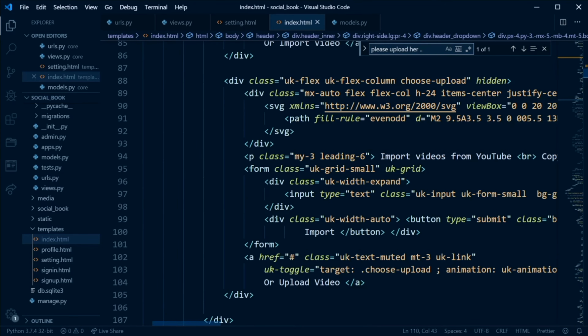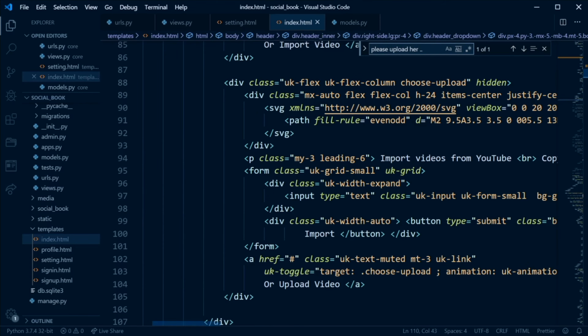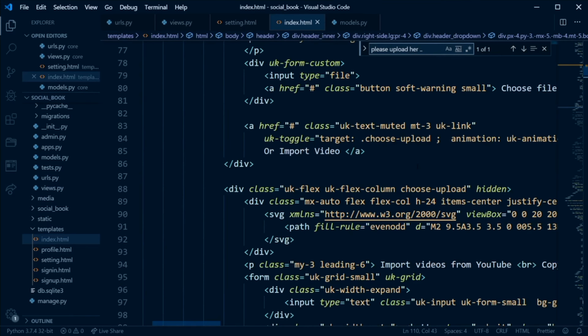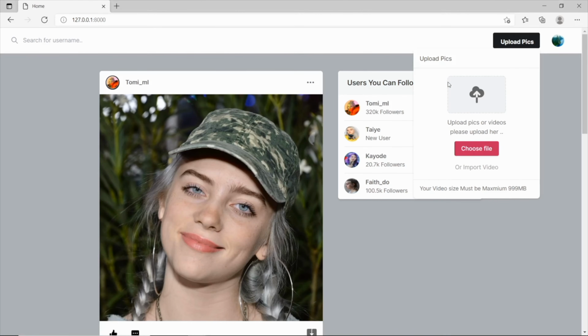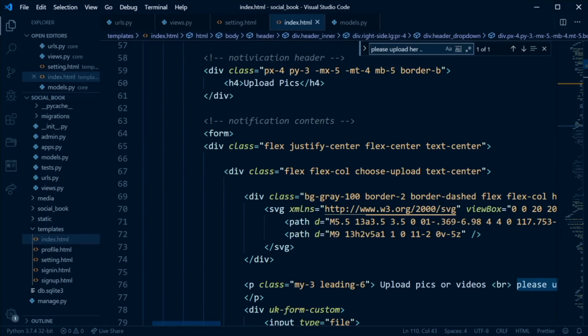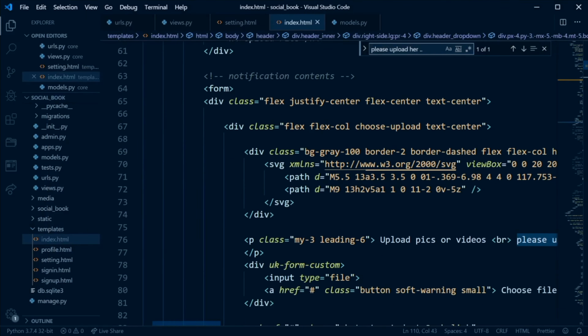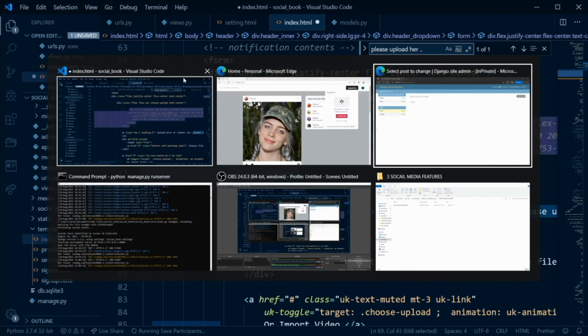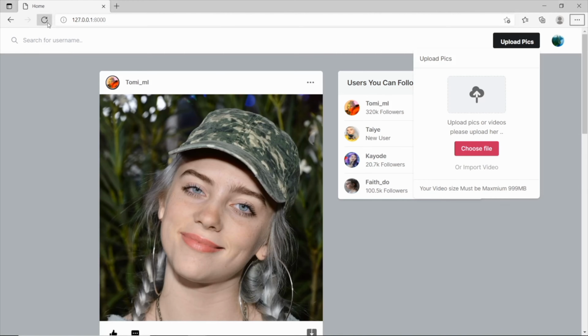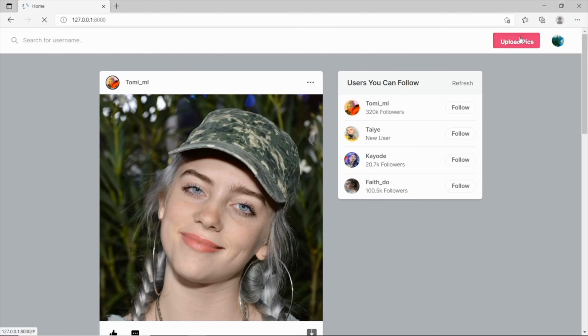Now that all of this is inside the form, we can have an input for each of them. So what we want to do right here, scroll up a little bit, to the pics of videos, up to the end of the form. Comment that out and hit refresh.